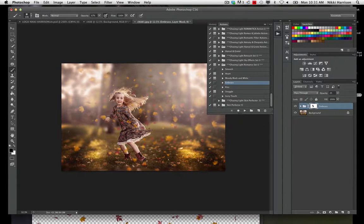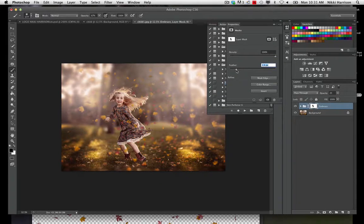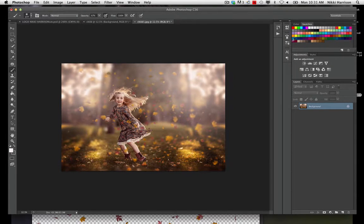Remember that all of these colors and the leaves and everything is just a matter of personal preference. And obviously, huge important steps in your photography is going to be posing your subjects, and especially with little girls or little boys, just capturing those moments that the parents are going to die for, right? So we're going to just feather that, flatten our image, close our palettes, and that is the end of this tutorial.